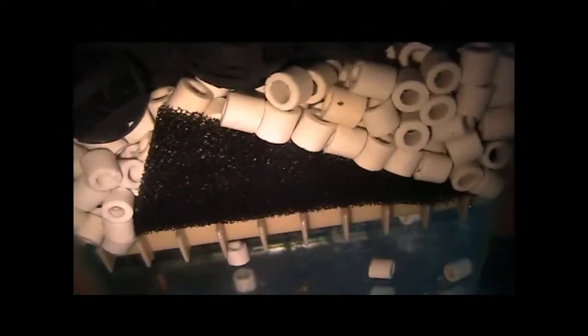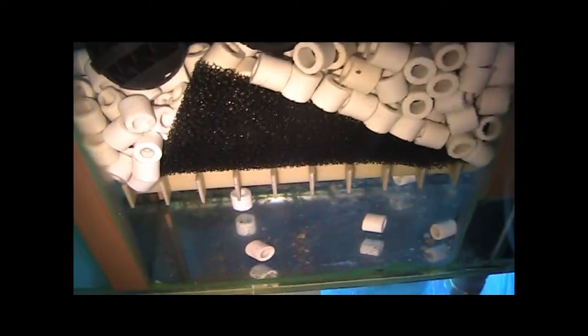Let's have a look at the filter. In this filter we have got sponge, bio-balls, noodles, and a soft meshy sponge. In this one we have got sponge, bio-balls, and that mesh stuff — I didn't really need the bio-balls but I put them in because I wanted to use them up. As you guys can see, there is the filter — the water coming out, the intake part, and the outlet part. The water gets filled up, drops through, goes right down the bottom, up and then out.